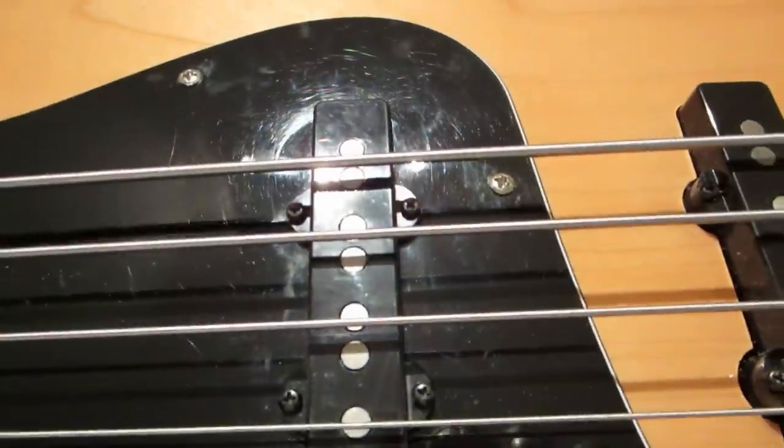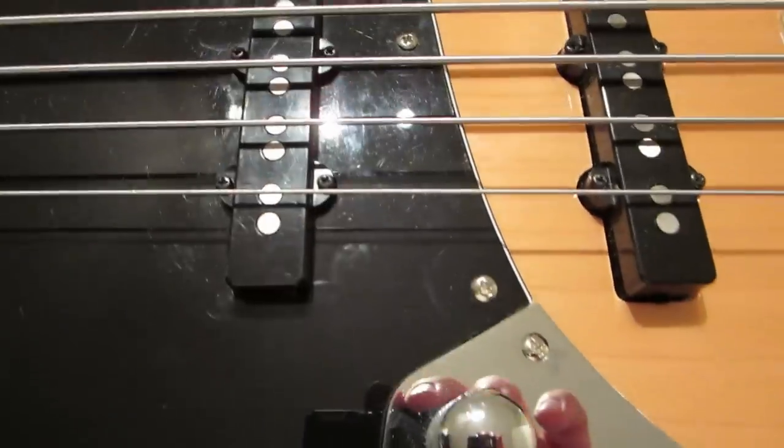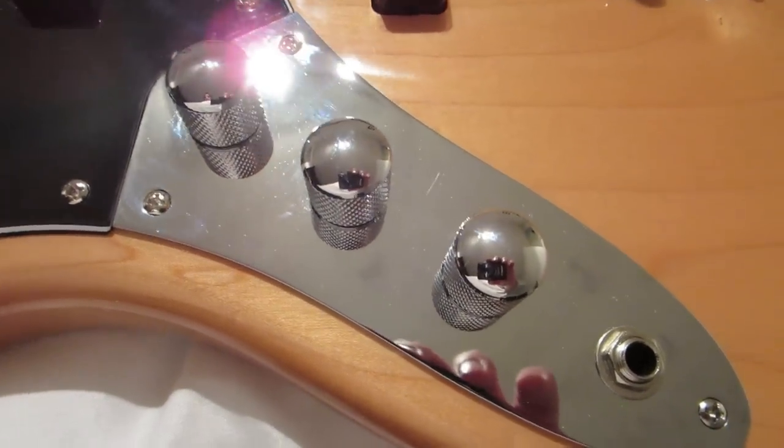These are Fender designed pickups, although I think they are probably the same type of pickups that Guitar Fetish sells. They have cloth leads on them, and of course you have your typical jazz bass control plate. Which, by the way, leads me to the only criticism I have about this particular bass, which is the tone pot. I originally thought that it was the capacitor that was the problem, but it turns out that it's actually the tone pot. The tone works, but it acts more like a switch. It'll be 100%, 100% until you get about the last third, and then suddenly the tone is off.